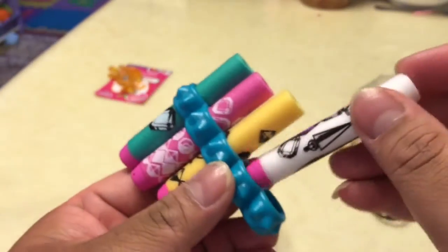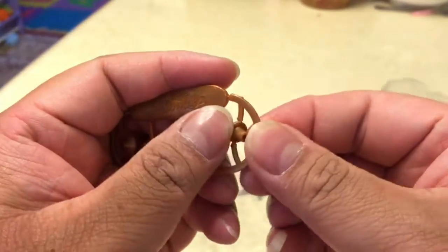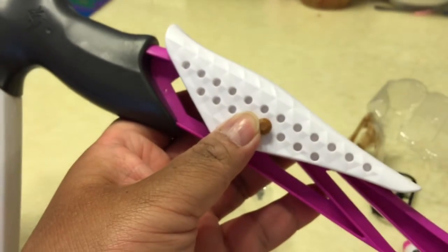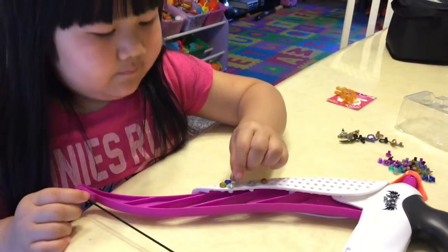Hold on, I'll show you in a little bit, honey. You gotta take it out, honey. You take one by one out, like this. See right here? There we go. Take one out. Here, look, let me show you. Take one out, and you can put it in where you want, okay? So, let's do that. Let's take these out, and then I'll let her decorate it. So, you're going to put your bling on your Rebelle bow.